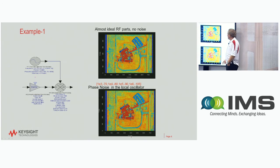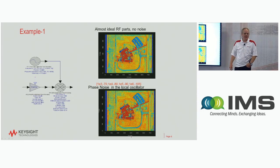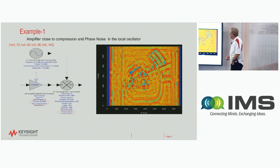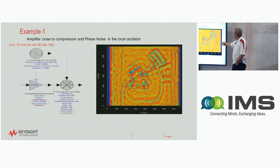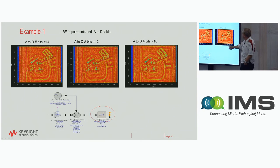The first thing examined was phase noise and amplifier linearity. With no phase noise versus phase noise at about 80 dB down at a 10 kHz offset — which is pretty bad phase noise — there is some effect, though it's hard to see with the naked eye and would be better measured numerically. Adding amplifier compression and driving the amplifier close to its 1 dB compression point visibly washes out a lot of detail, reducing sensitivity. Going from IEEE double-precision floating point to 14, 12, or 10 bits on the ADC introduces banding and loss of certain kinds of detail.